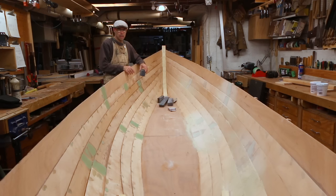Okay, I've got a pile of sanding in my next hour of existence, so I'm going to mask up and get right down to it.